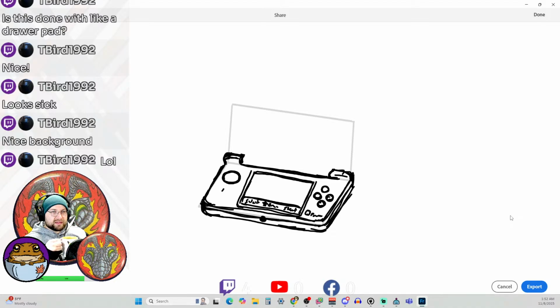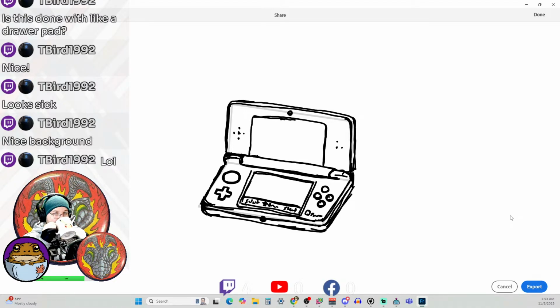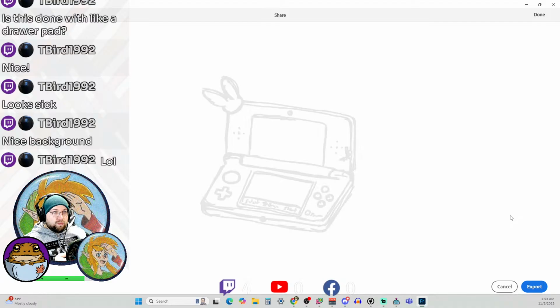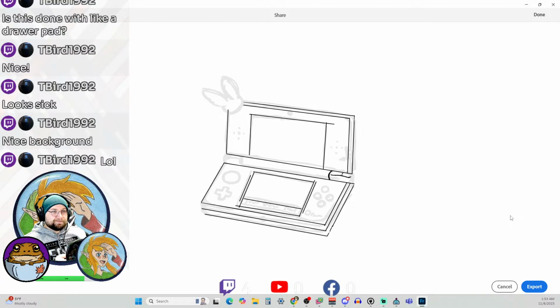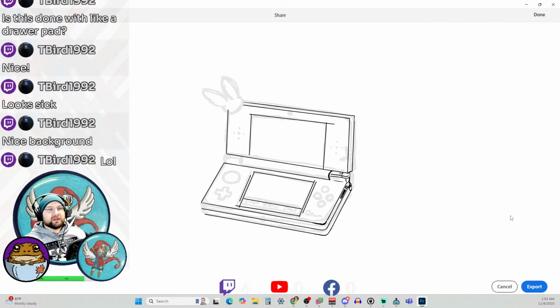There's us doing our hand sketch. I guess we decided not to do any of the writing on the 3DS, which I'm kind of cool with. We also didn't put the power button on it.